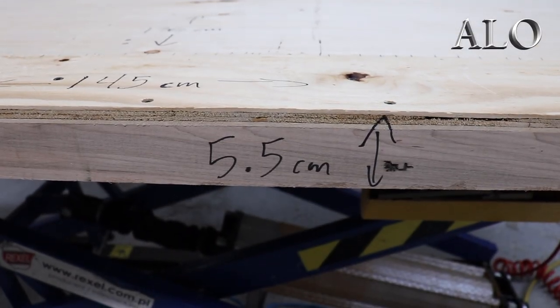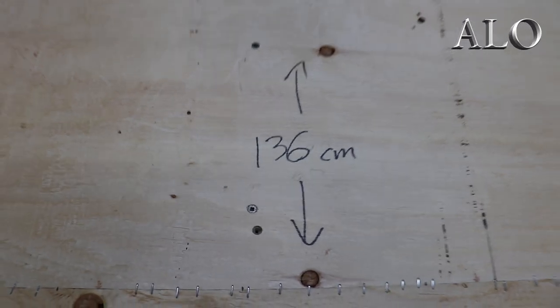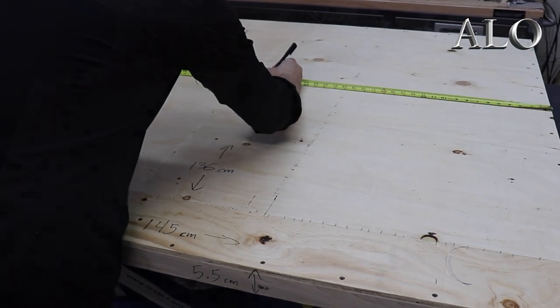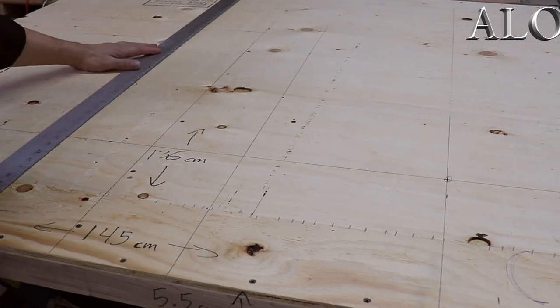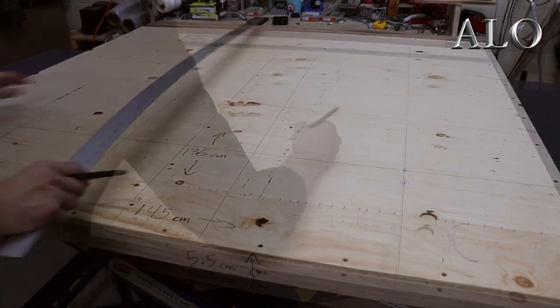The headboard I'm working on right now will be a full-size headboard, and here's the measurement. Now I'm just going to mark the size that I want on this headboard. The squares that I'm making are a little big, but if you want them a little smaller, you could do your own adjustments.